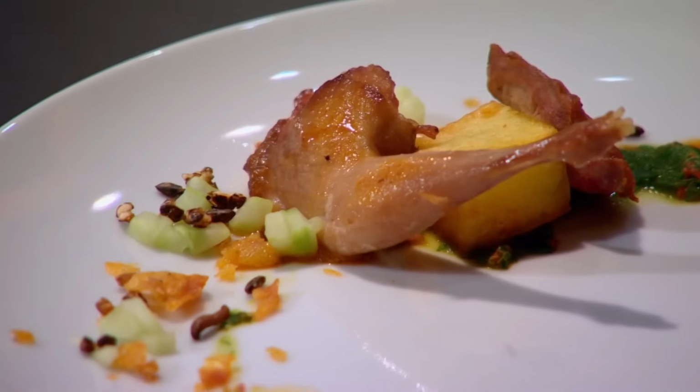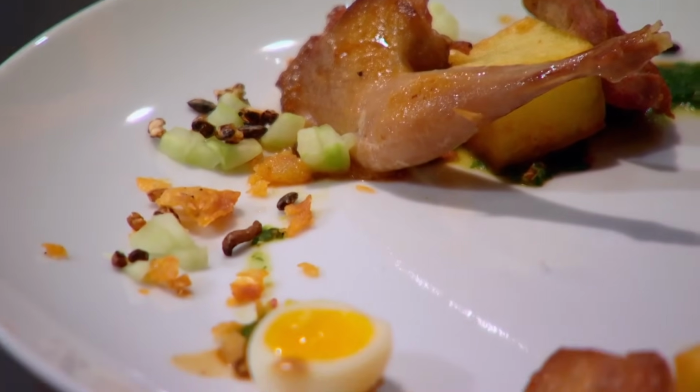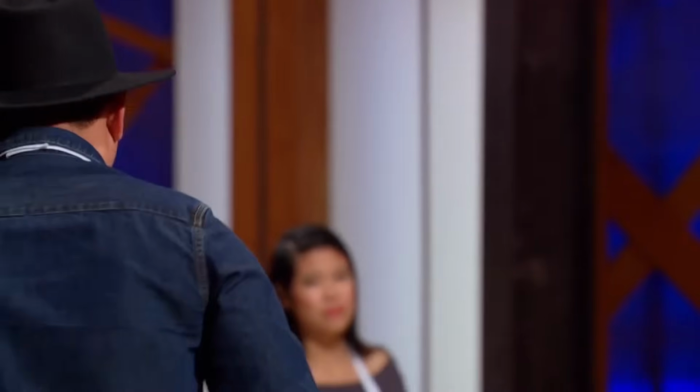Hey there, Matthew. Hi, Chef. Beautiful, moist quail breast there. Nicely seasoned. Complex. Lots of great little flavors going on. A touch of heat. Just super savory and wonderful to look at. After tasting this dish tonight, I really get a sense that you're thinking like a chef and cooking like a chef. Thank you, Chef. Wow. This has been the best critique I've ever had so far in the competition. I want my family to see me win.